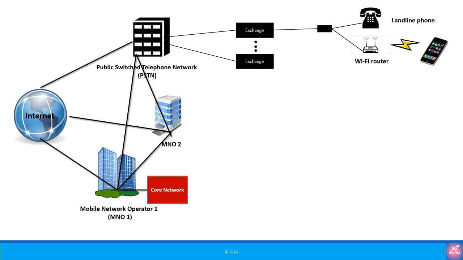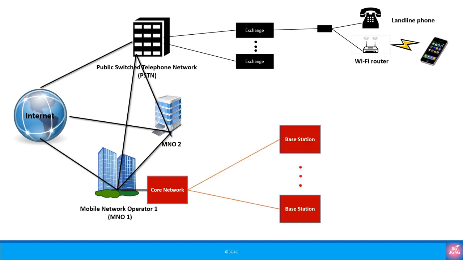So each operator has a core network which is used for voice as well as data calls. By data calls, we mean anything that requires connection to the internet. So this includes browsing, watching videos, receiving messages over WhatsApp, Twitter, or Facebook. The core network is located in the main data centers. So even though in theory this is shown as one box, in practice this will be distributed across multiple data centers. This ensures that the whole network doesn't fail if one site goes down.